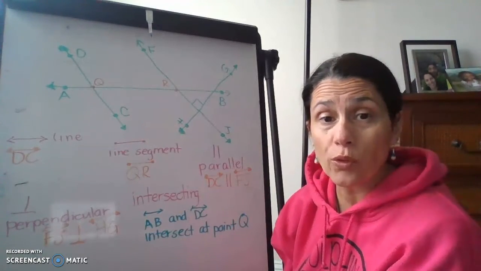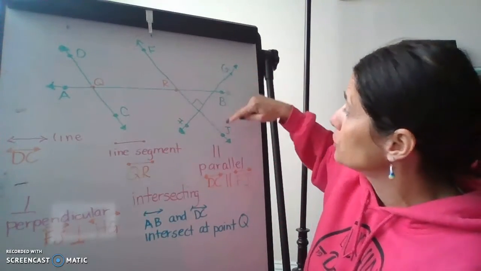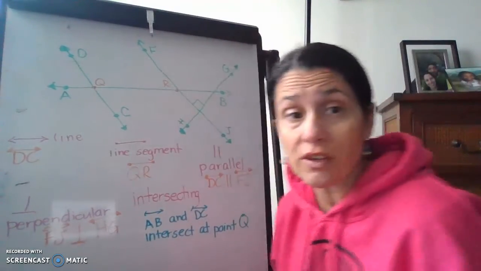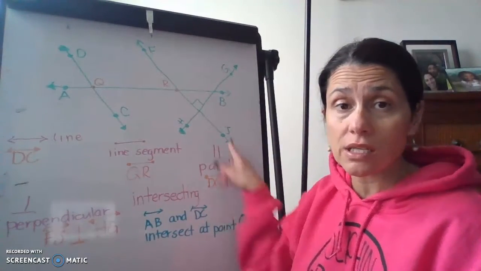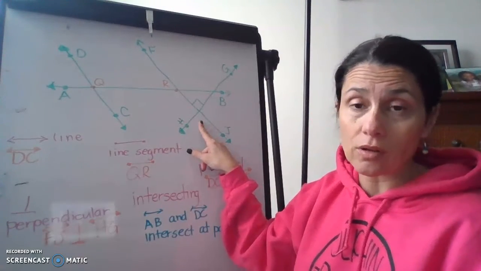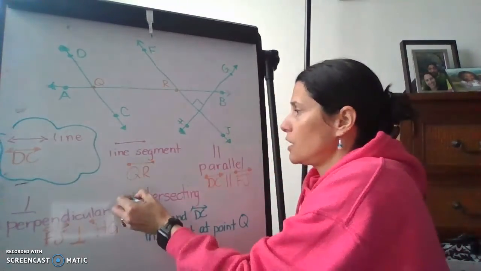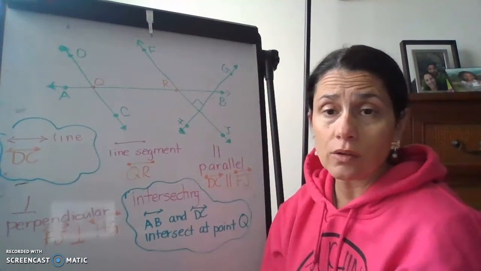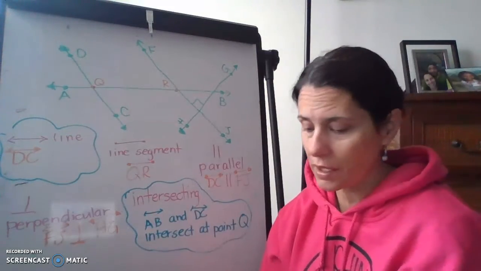All right, so this is how you read, and there could be more answers. You can say AB intersects FJ at point R. There's lots of different ways that you can, and there's lots of different lines you could put. This is not the only answer. These are the only parallel ones in this picture, and this one is the only perpendicular line. But this one, there's lots of answers, and you can do lots of answers right there.